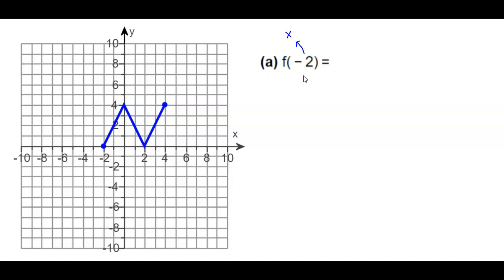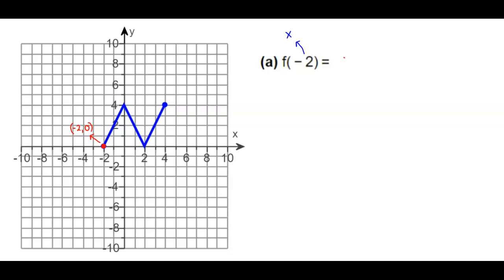So what we do is we want to locate where -2 is on this graph, meaning the x value. Now remember that the x coordinate is on the x-axis. So if you take a look here, here is -2. Okay, now what is the ordered pair of that -2? Well, that means that you move over to the left -2 units, and then the y value doesn't go up or down, and so therefore it is 0.